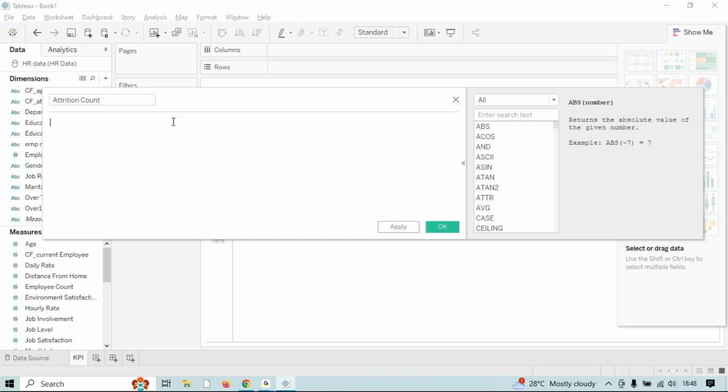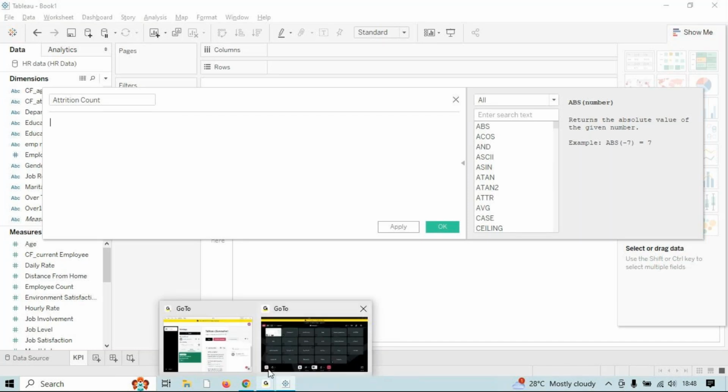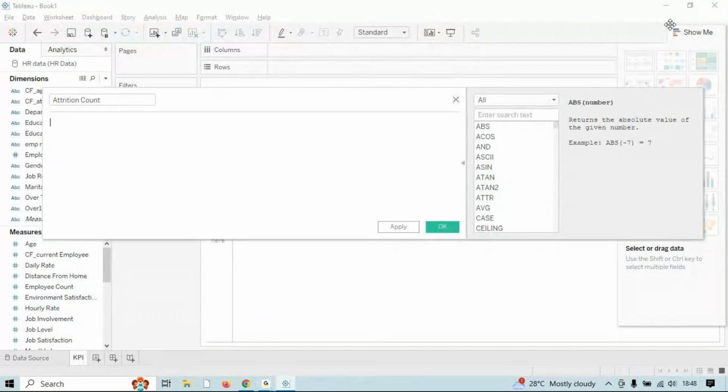Done. Next, create a calculated field by the name attrition count. We have to work slightly faster, or else we cannot complete this dashboard. It's a very big dashboard that we are going to build today.